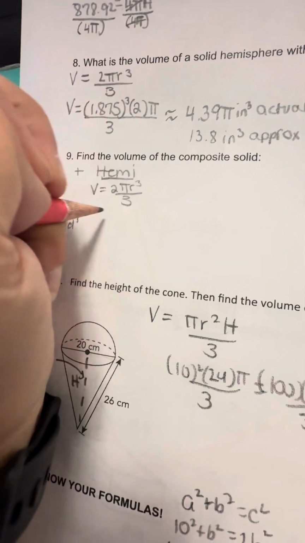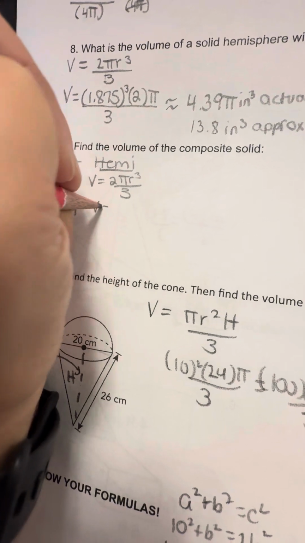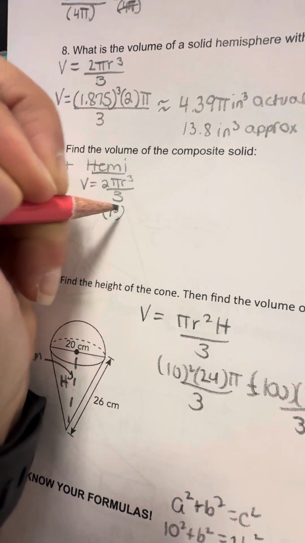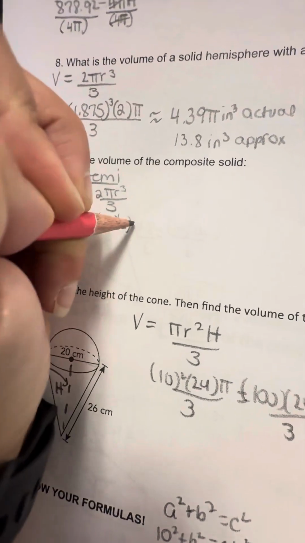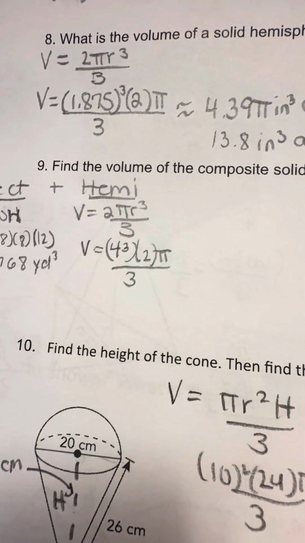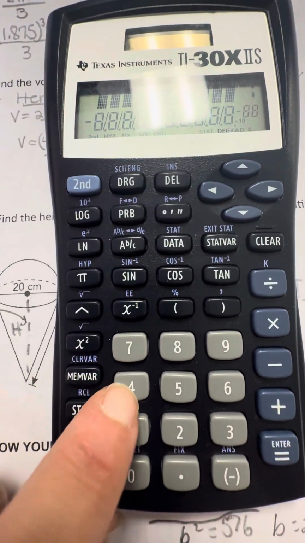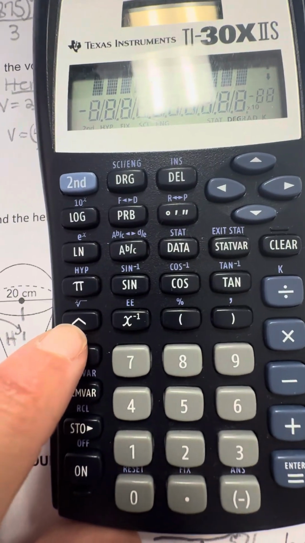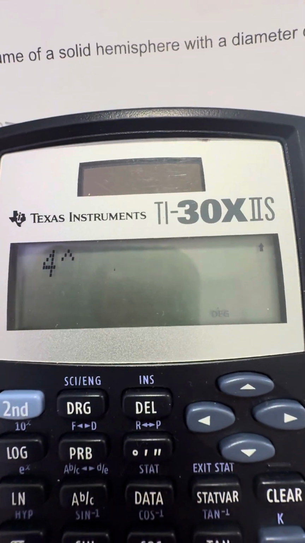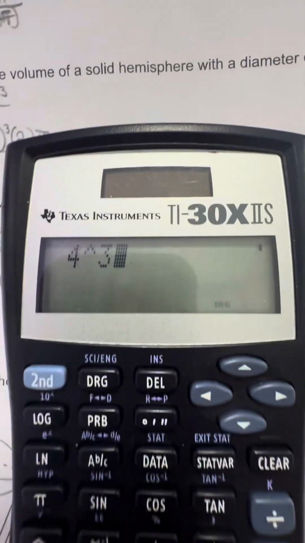When I do the formula for a volume of anything that is circular or curved in shape, the radius always goes first because order of operations can be done a little bit more accurately, hopefully, in case you make a mistake with that. So I'm going to show you that. Again, you're going to do 4 to the 3rd power. If you are not familiar with how to put something into the calculator, you do 4, and then you hit this button right here. This is the little caret button. That lets you go to a power other than 2. And then we're going to put 3 in there, and now you should look like that.